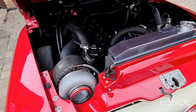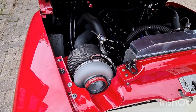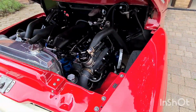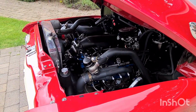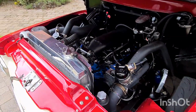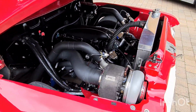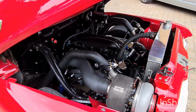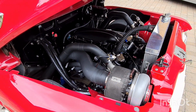But first thoughts of the Garrett: it seemed to be a hell of a lot more responsive. It spooled up a lot quicker than the Chinese GT45. I didn't manage to get into any full boost while driving because obviously I didn't want to at the moment, but I think I'll resume this video once I'm able to take it up the road properly and let you know my initial thoughts before we get it on the dyno.